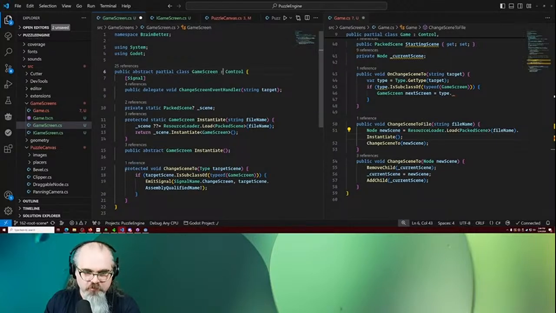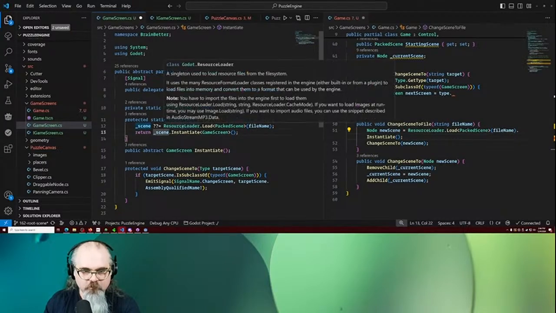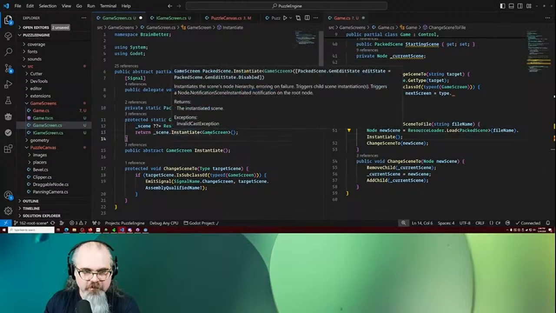If you are a game screen, you can invoke change scene to, which will emit the signal. If you have a scene, right, this does that. This actually is not that helpful because Instantiate, right, the resource loader will redo that load. Okay.